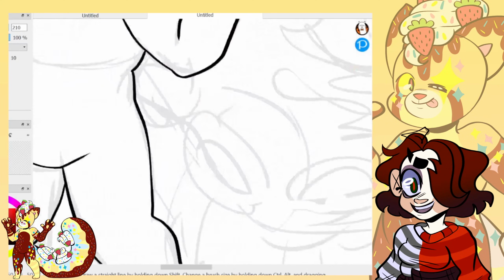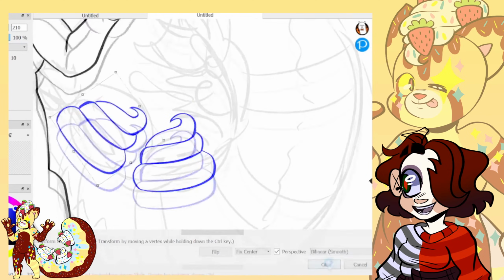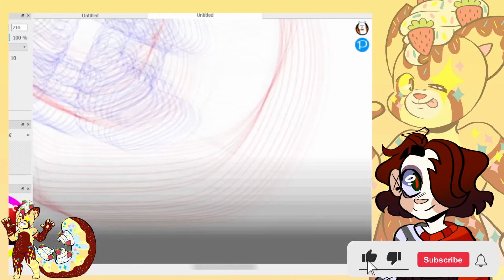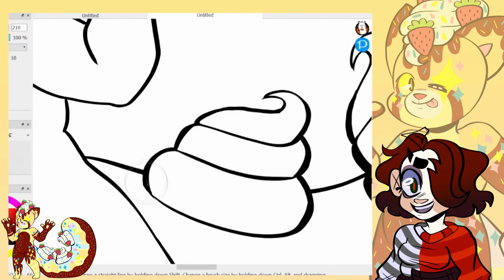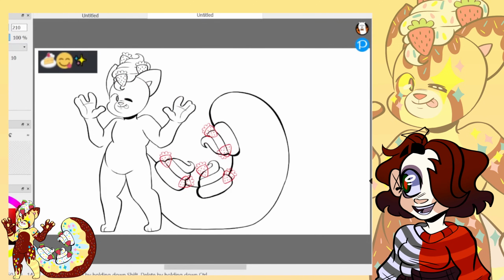It's gotta happen. I went ahead and drew one strawberry and then I copy and pasted along the rest of the drawing because I'm not stupid. I feel like I've talked about in every single character design that if I have to do something consistently over and over again, I don't want to do it, and I stand by that. So I went on to coloring after that. Lining was very, very easy.